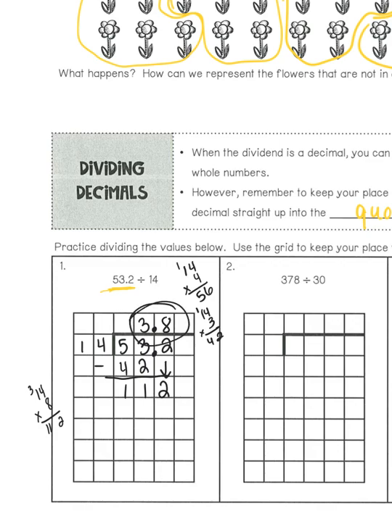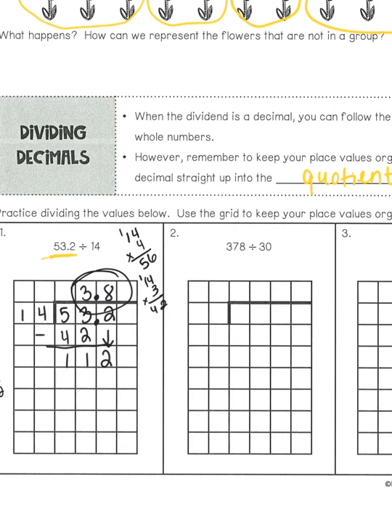Okay. Now here, you may think, why is this problem on the notes? Those are not decimals. You are correct, but that doesn't mean our answer won't be. So we're going to start with 378 on the inside, because that's our dividend, and 30 on the outside. Right now I don't have a decimal to worry about, so I'm just going to start going. 30 can't go into 3, so I go over to 37. 30 goes into 37 once, right? 1 times 30 is 30, and I have 7 left over. Well, 30 can't go into 7. I still have another place value, so I bring down that 8.